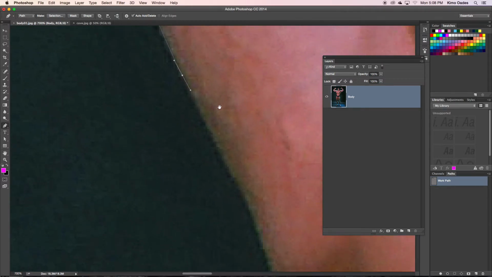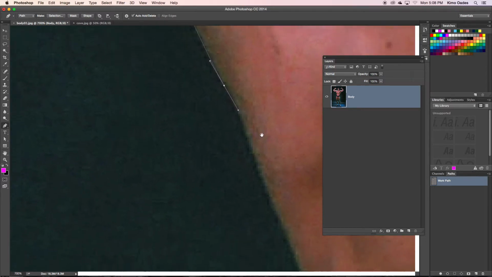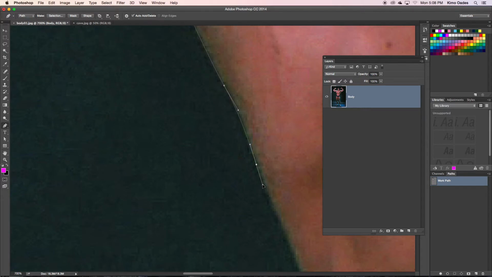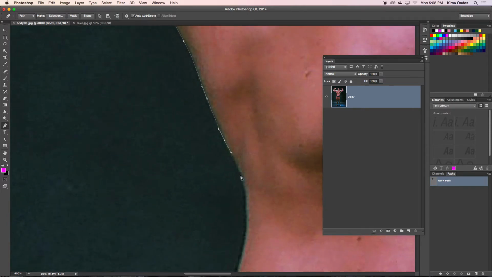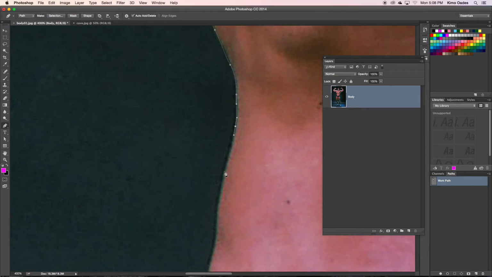I could probably have made this into a very long path segment, but I'm zoomed so tight, so I really should zoom out a little bit and then just continue building. So you're tracing. We are tracing around this body.